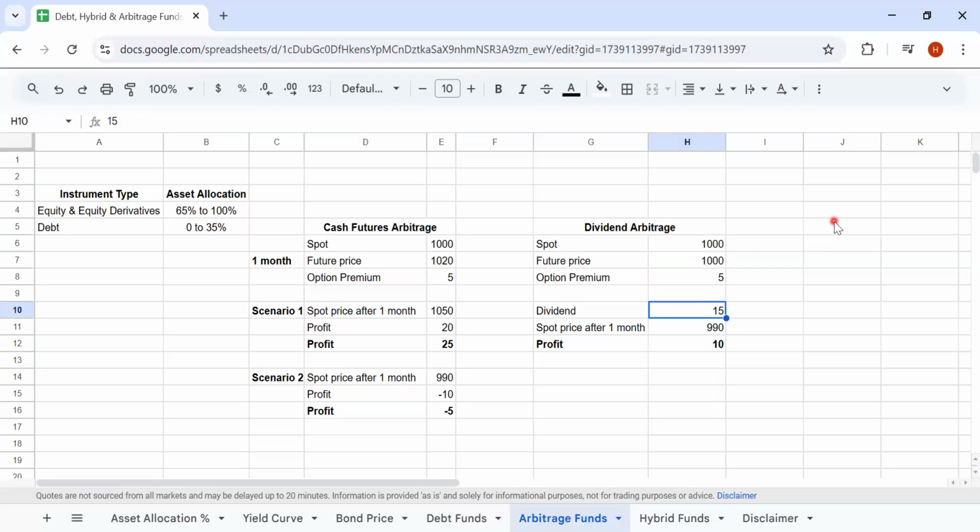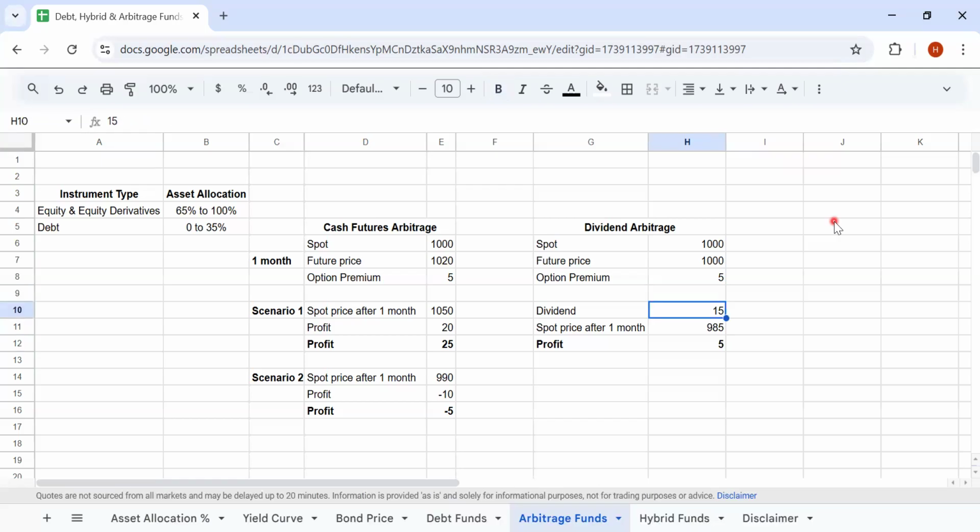So once the dividend of 15 is declared, after 1 month, the stock price is usually around 985. Ex-dividend, usually they will reduce by a similar amount. So now the option premium, the person will not be exercising it. So I would have got that 15 rupees from the dividend, and if the person is not exercising and I am forced to sell it at the market at a loss of 15 rupees, the profit I made is only 5, right?